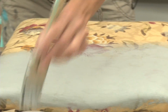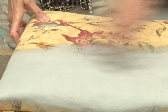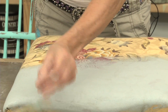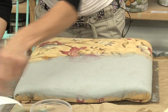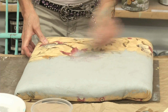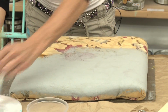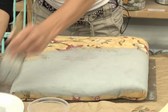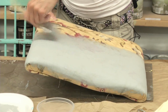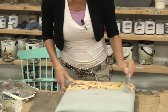just a quick fix. I wouldn't do it on something as big as like a sofa or like a big, huge upholstered chair, because to me, I just think it's still going to look painted. But it's a great fix for like fabric that you might have had that maybe somebody spilled something on. It was a decorative chair or a stool or a pillow, like pillows you have that get kind of faded and outdated, and you want to just change them up to something else. This is like an easy way to do it.